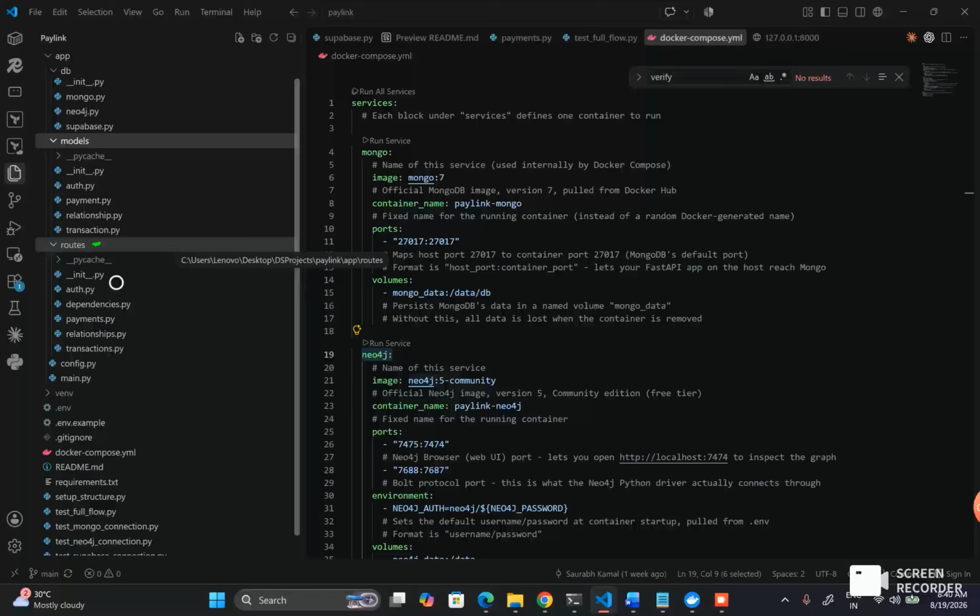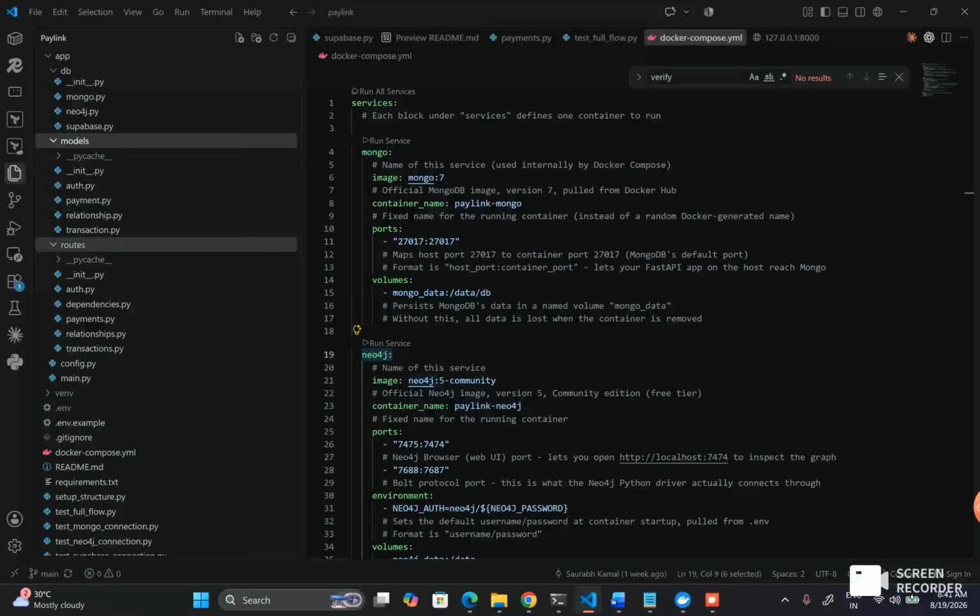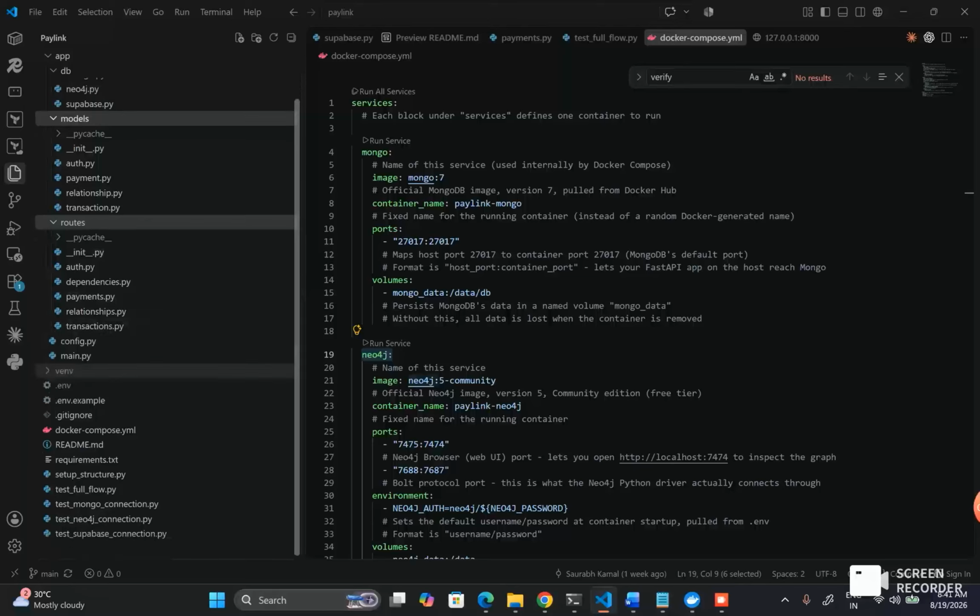This is where actual API endpoints live, organized by feature such as auth.py, transactions.py, relationships.py, payments.py. Now this pattern, connection file, then model file, then route file, repeats for every single database I added.